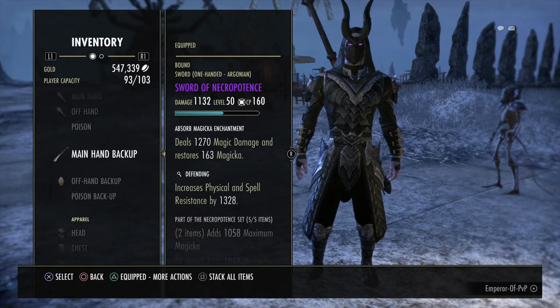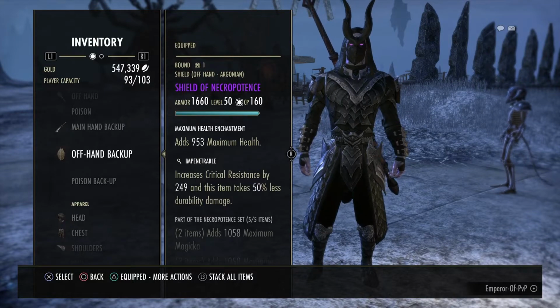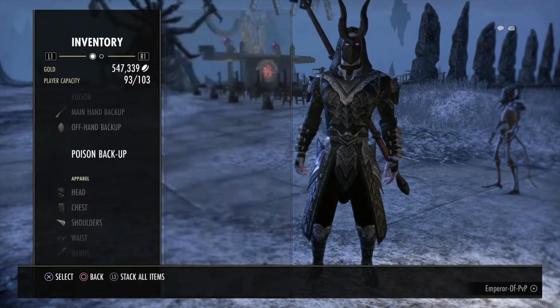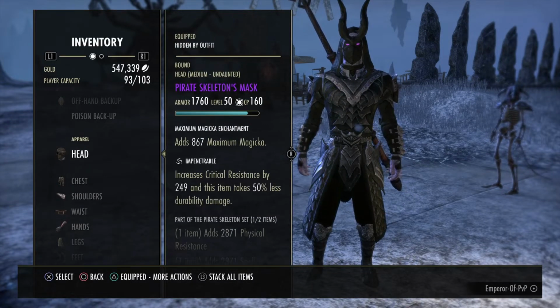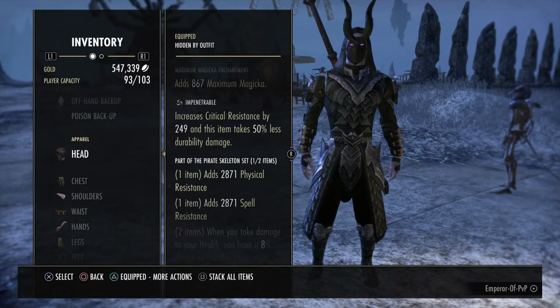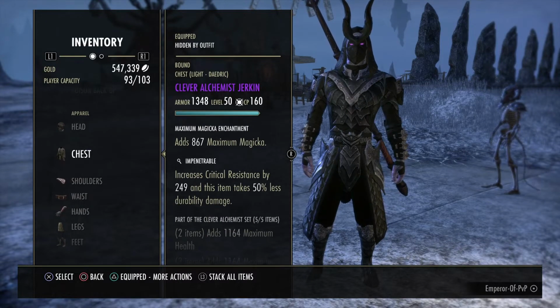The enchantment, you can use any you want. On the shield, I'm using Impenetrable with a Health Glyph for a little bit more tankiness and health in the back bar. We're using One Piece Pirate Skeleton for the physical and spell resistance, max magic glyph. We've got our set Clever Alchemist.